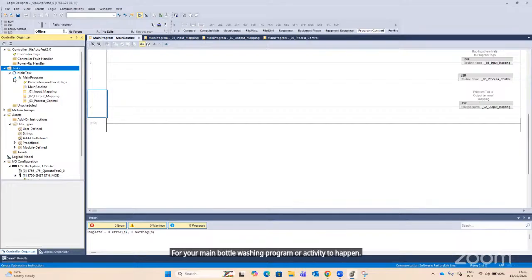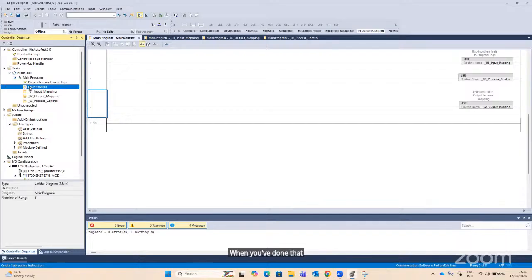Now, when you've done that, you have this main routine, which is the actual function that we want to wash bottles. But under the washing of your bottle, we have sub activities that will take place. Call caustic, call hot water, raise temperature.